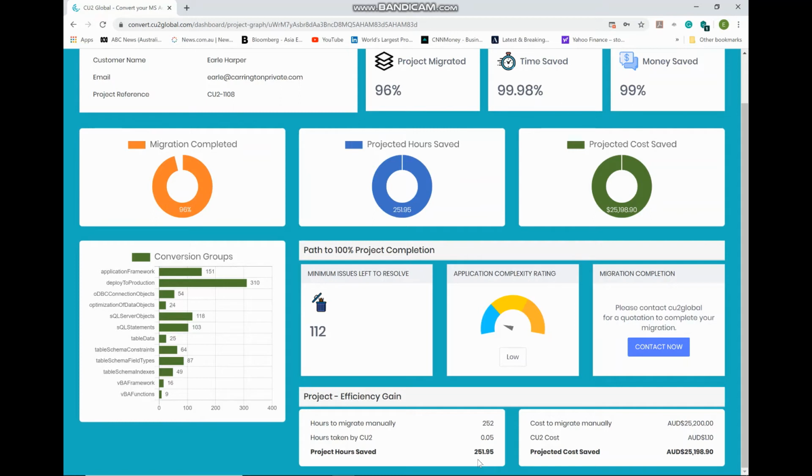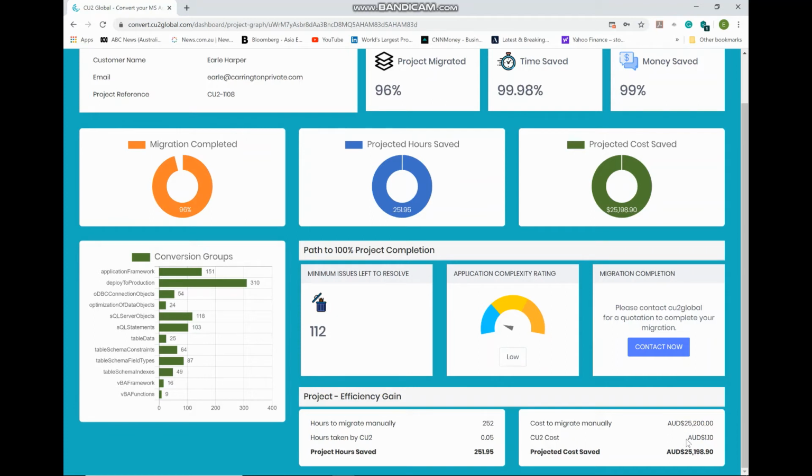If you were to get someone to do this task manually, whether internally or externally, and charge $100 an hour, that's $25,200 to move this single Microsoft Access project.